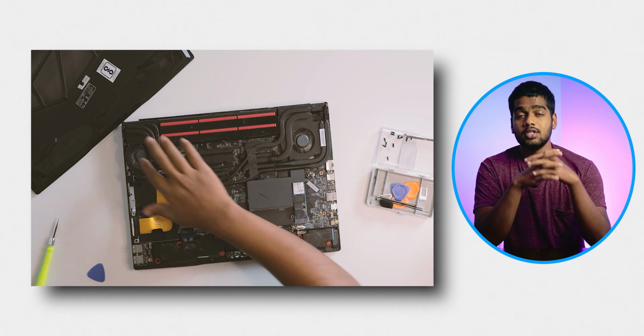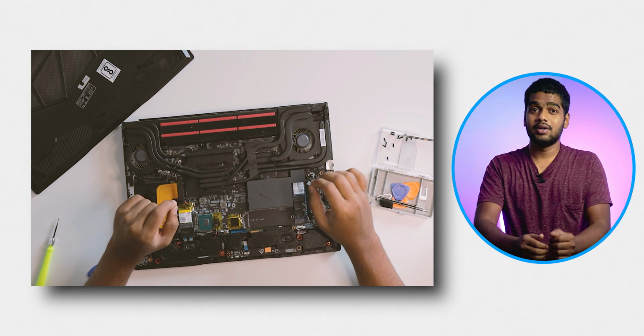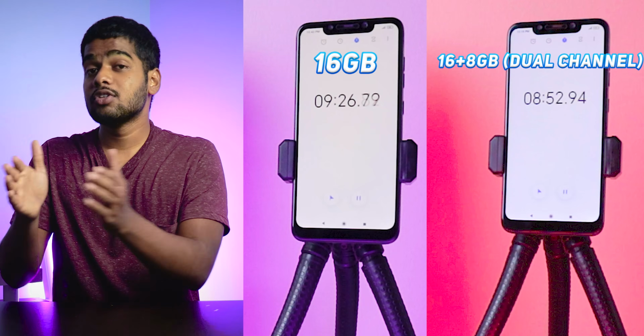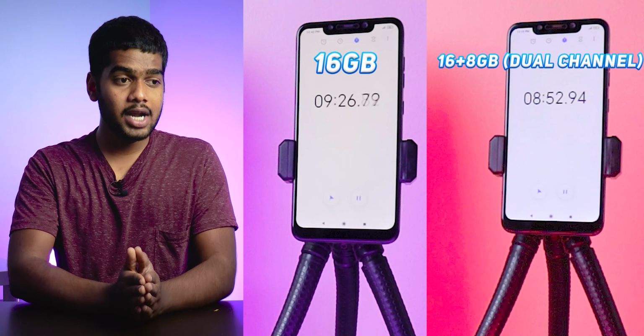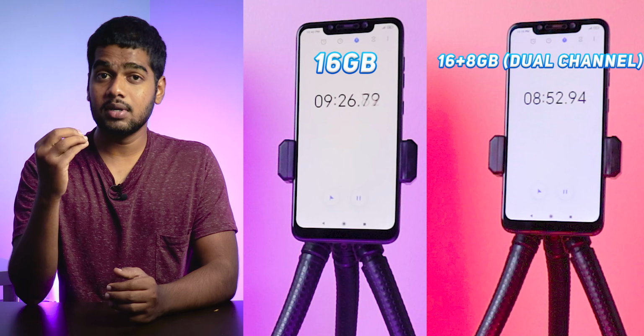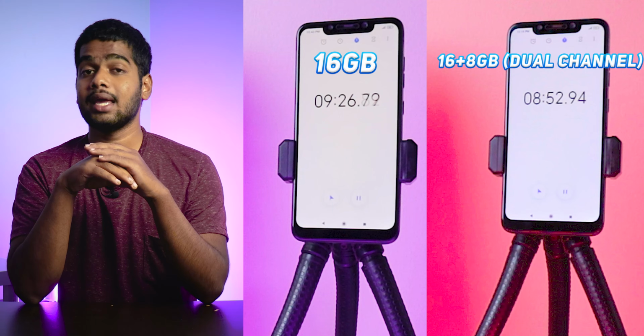So finally, for this video: how much RAM is needed for Adobe Premiere Pro? Are there any improvements if I add 16 plus 8 GB, which equals 24 GB of RAM? I would say yes, it has some minimal improvements, but it's not crazy.